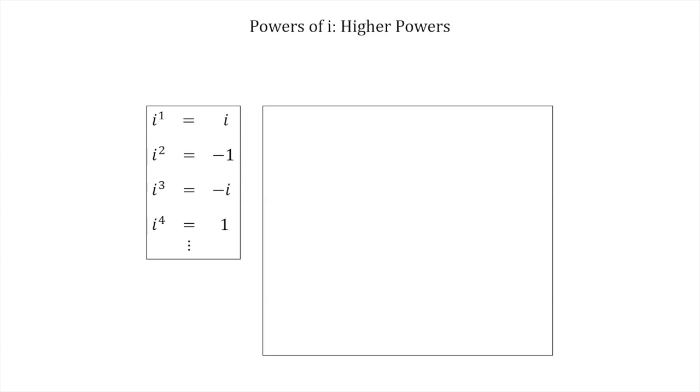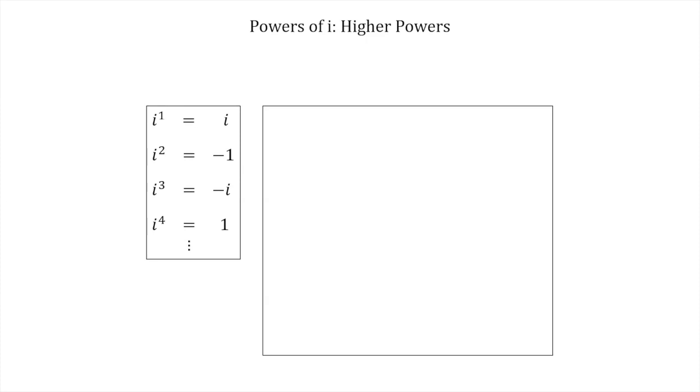In this video, we're going to follow on from what we were doing in the previous video in this series. In that video, we looked at the first few powers of i, the imaginary constant, the number which squares to -1 by definition. In this video, we're going to look at some higher powers of i, and we're going to see how knowing the first few powers allows you to quite easily calculate higher powers.